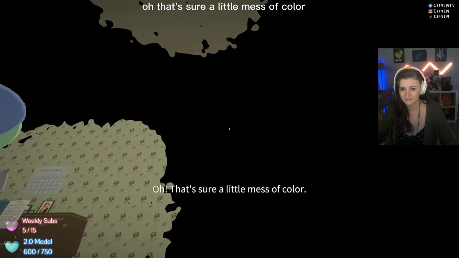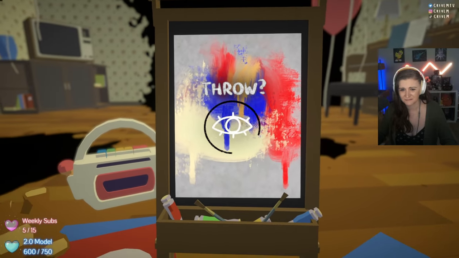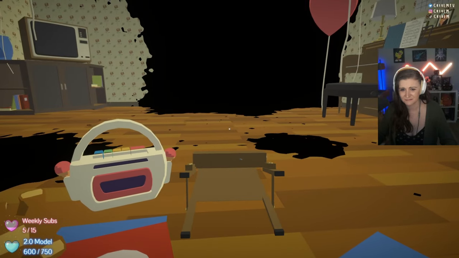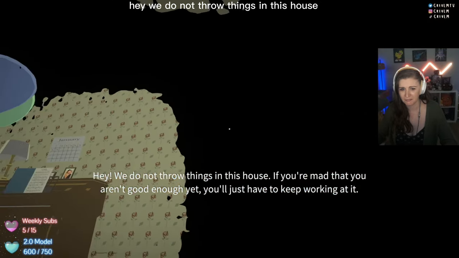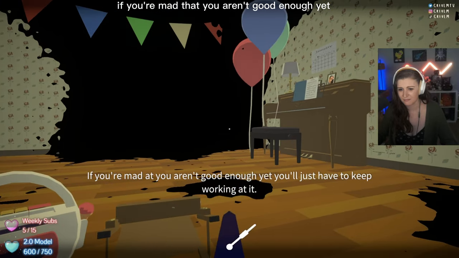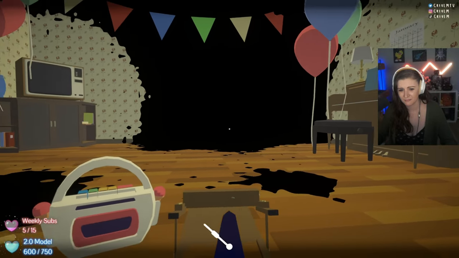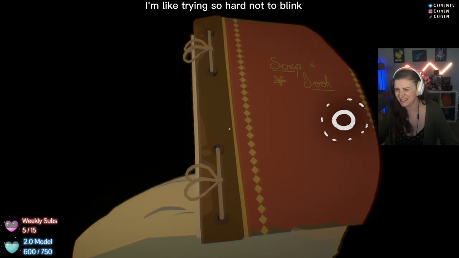Oh, that's sure a little mess of color. Hey, we do not throw things in this house. If you're mad that you aren't good enough yet, you'll just have to keep working at it. You know, one day you'll be able to... I'm, like, trying so hard not to blink.